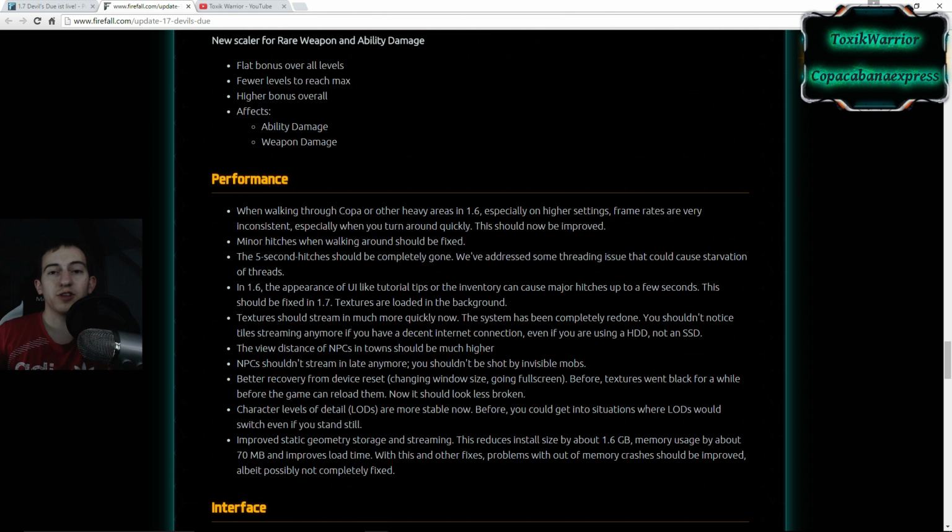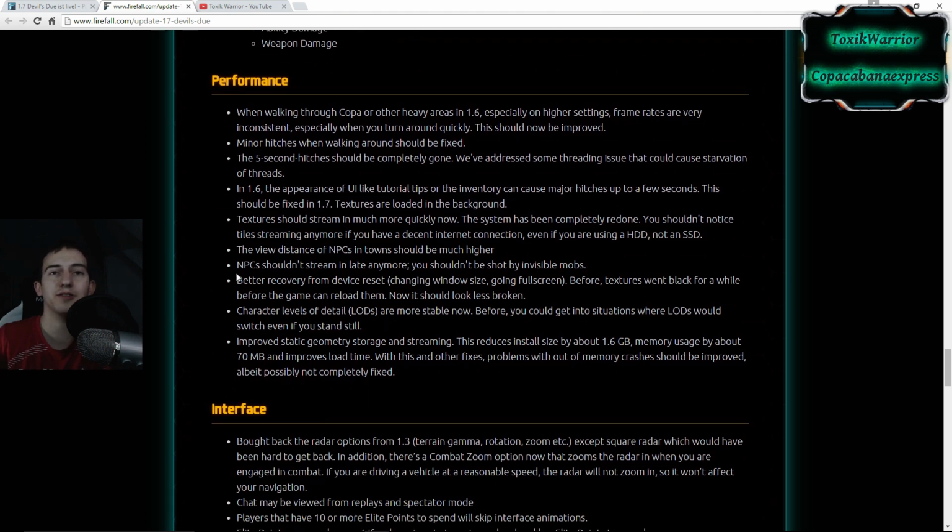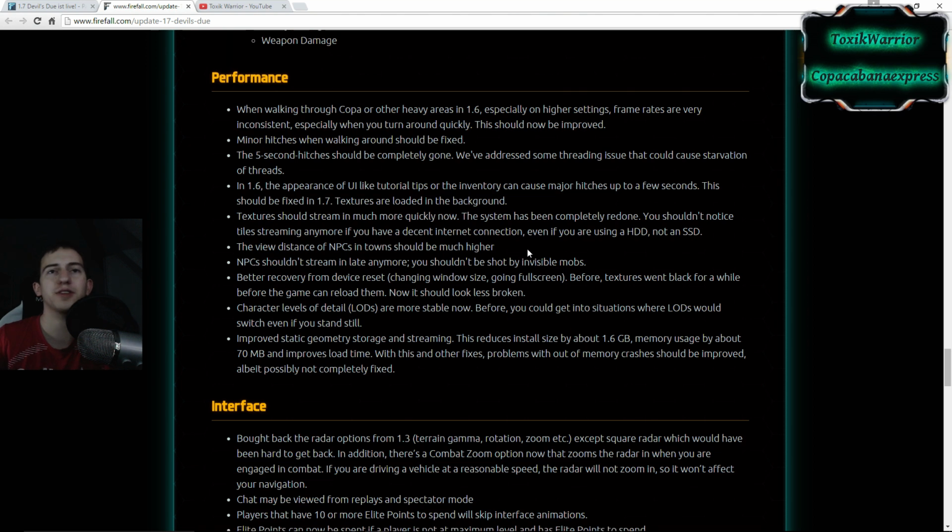So even systems with lower RAM will have fewer problems. For example, the most known problem is glitching through the ground and falling and falling and falling all the time. This is basically a problem of not having enough RAM. And these problems should be improved. They're not completely fixed, but they should happen way less than before. And yeah, a lot of stuttering and texture problems got fixed and reworked, so pretty cool stuff here.